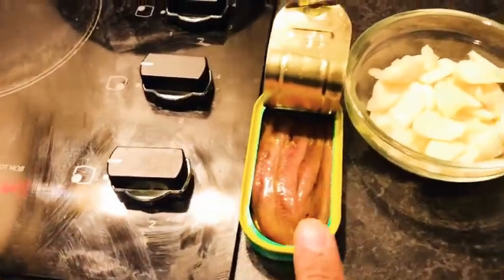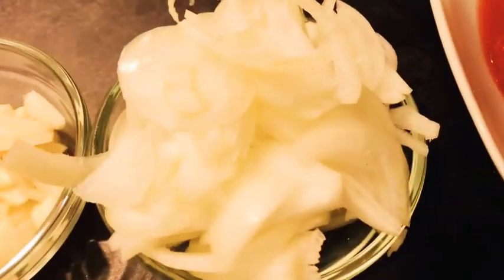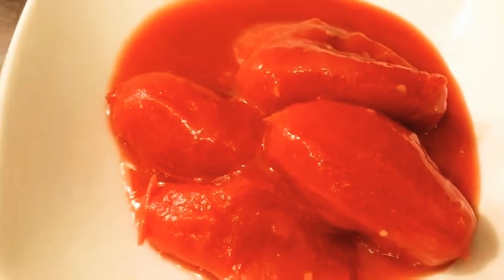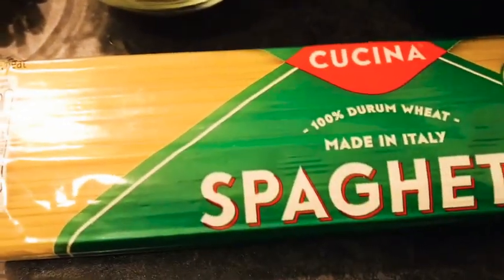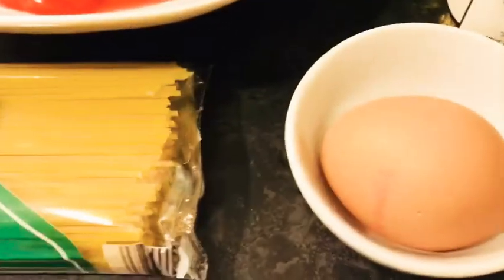Okay, the ingredients I have here: a can of anchovy, a sliced garlic, a sliced onion, one can of plum tomato, spaghetti of course, olive oil, some dry herb, dry chili, and one egg.